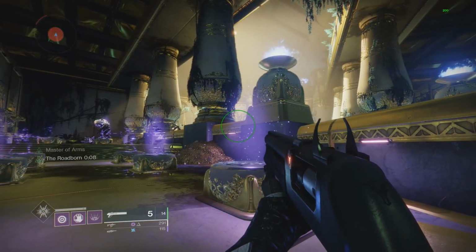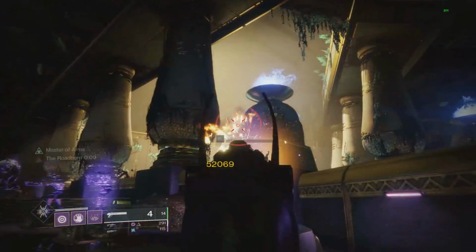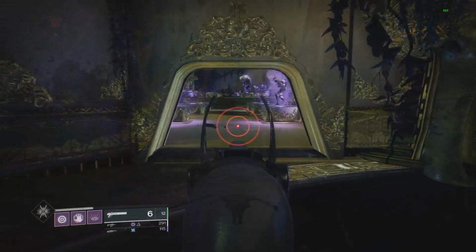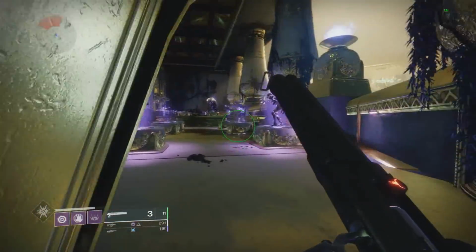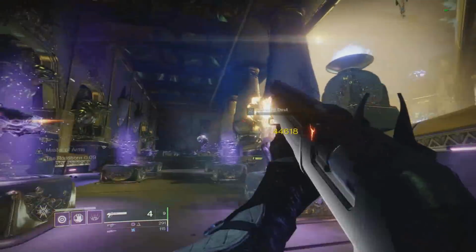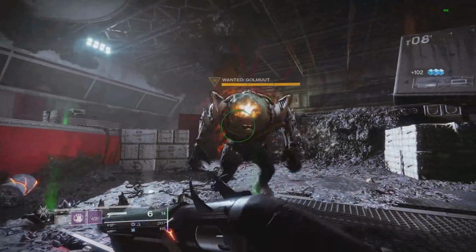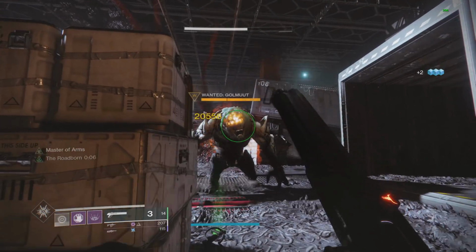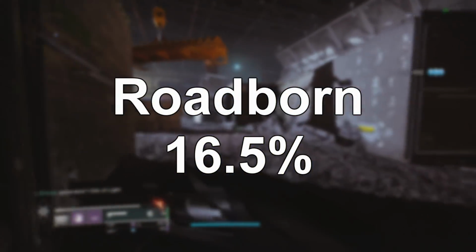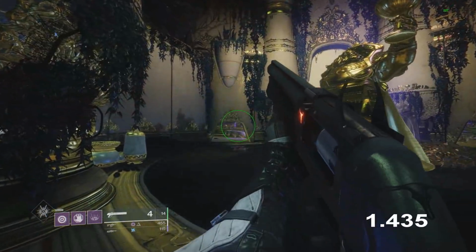Once you get a precision kill, you have Roadborn for 10 seconds. And every time you get a kill during that time, it refreshes the timer back up to 10 seconds and will increase the damage. And on top of that, will increase the rate of fire. As you see, the base rate of fire is actually kind of slow. Then once you get a precision kill, it actually greatly increases the rate of fire, as you see right there. So looking at damage on Greg, without the perk it's 17,641, then with the perk 20,556, which is going to be a 16.5% increase with that perk, and on top of that the rate of fire increase.